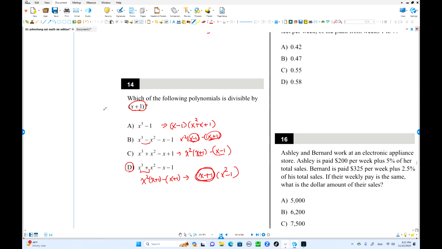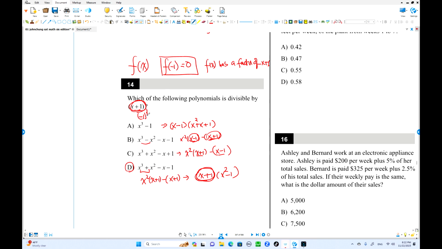Or if we have some value of x over here, we write the function f of x. If this is divisible by x plus 1, you can put this number f of negative 1 there, right? If this is 0, what is that? Factor theorem, right? If this is 0, f of x has a factor of x plus 1. That means the polynomial function is divisible by this factor, right? You can put this number negative 1 quickly.